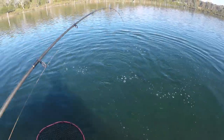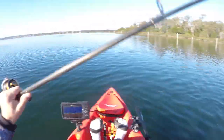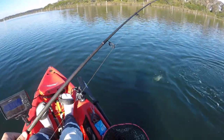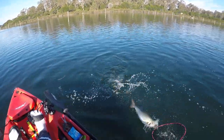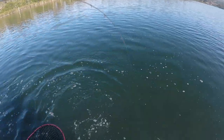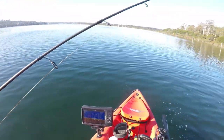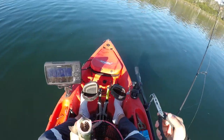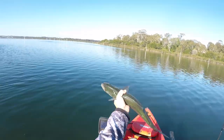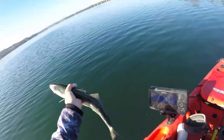It's not a bad one. Surprised there's no salmon amongst them. No? Oh, he nearly jumped in the net for me then. That would have been handy. Ah, he's in now. On the tailor, good size ones too, they're not small.